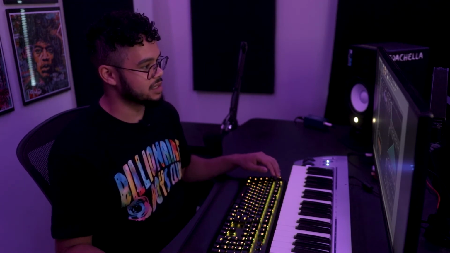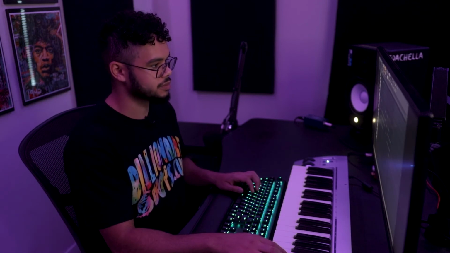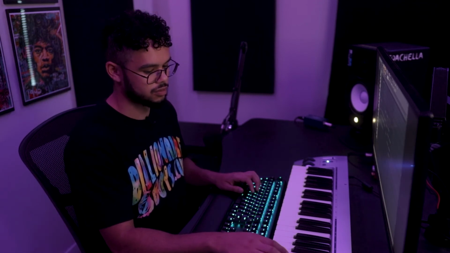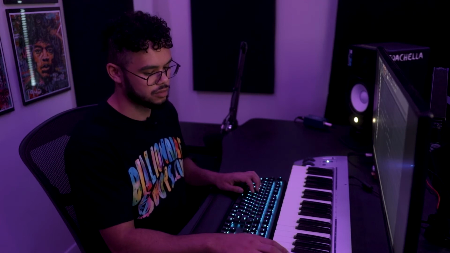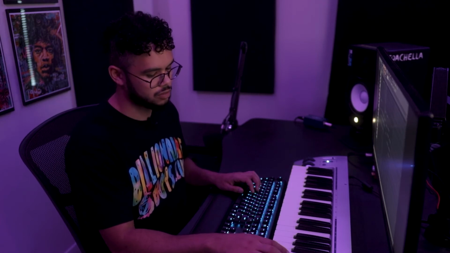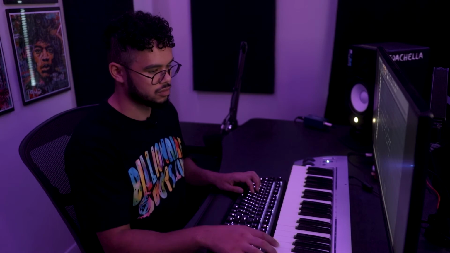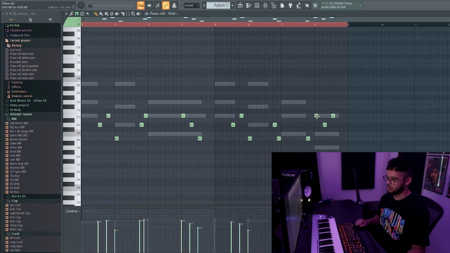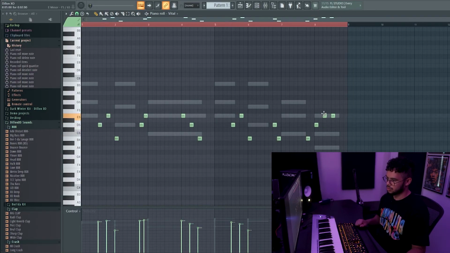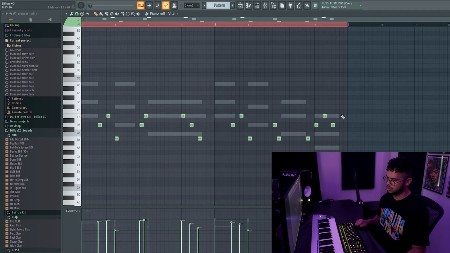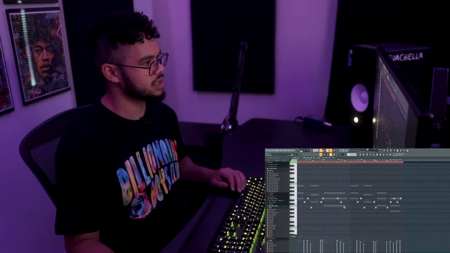I already picked out this distant majestic lead, and I'm just going to add a little top melody to the chords that I laid down initially. So let's hear how that sounds now.